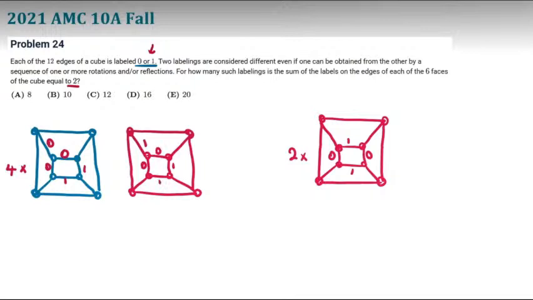So in this case, because in this face we have 2 zeros, we should have 2 ones because the sum is 2. Here we have 2 ones, so it will be 0, 0. And let's see here, we have 0, 0. We have 1, 1. Here we have 1, 1. We have 0. And if you see, all faces are okay. So it is one case. But here you can't determine any other edges. So one way is to determine, for example, this edge. This edge can be 0 or 1.